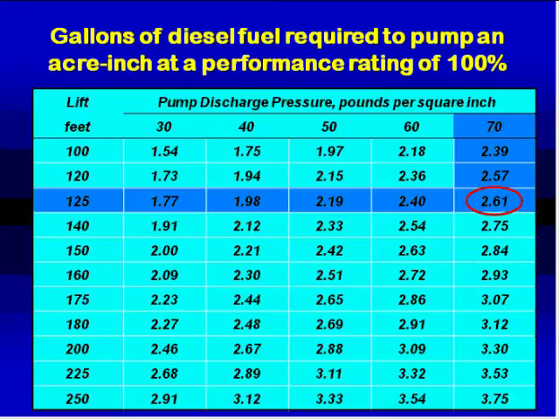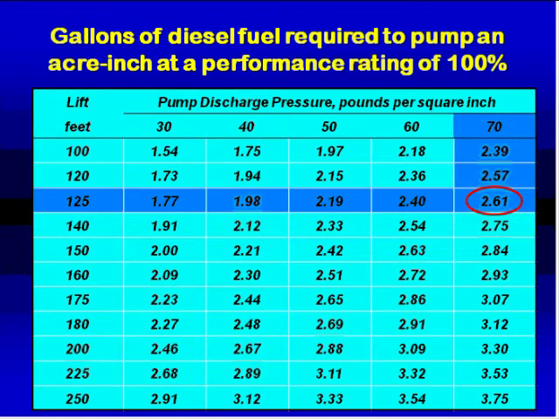Okay, so if we look at this chart that we used in the pumping plant discussion, this chart is set up to come up with a number for how many gallons of diesel fuel it should take to pump an acre-inch of water if the pumping plant itself is at 100% of the Nebraska pumping plant performance criteria. Now, this would be essentially the best we think an irrigation pumping plant could do based upon the numbers that we're currently using. And as I mentioned in the pumping plant performance discussion, we're in the process of revising these numbers, and we should be able to do it for less than what this table shows.